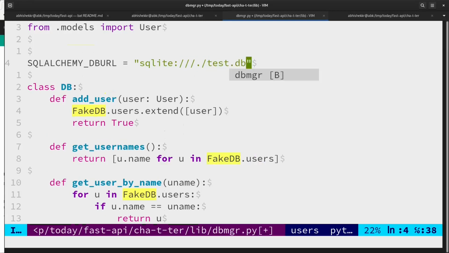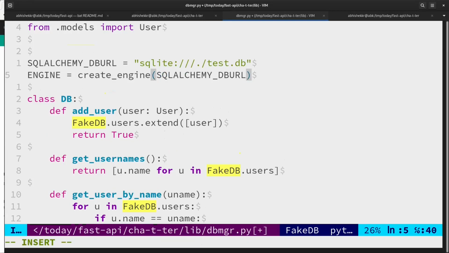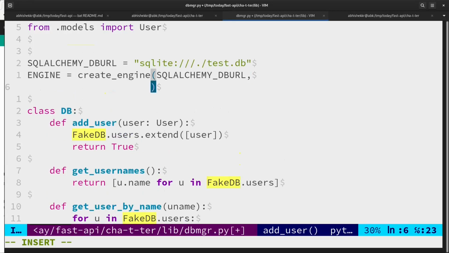Let's define the path for the DB file that we have. Instantiate the engine. We'll soon import all these. Let's connect dogs as well.